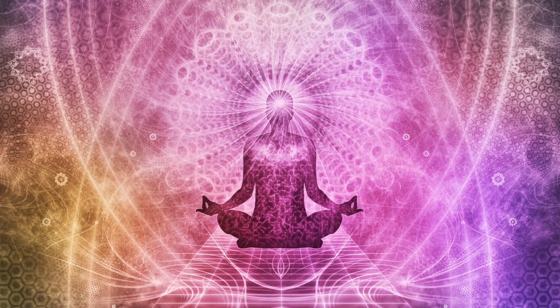Today we are working on the affirmation, I trust my intuition. What we'll be doing is accessing and balancing the third eye chakra through different things, like touching the third eye area, just bringing awareness to the third eye area, as well as using our affirmation. So the affirmation, again, is I trust my intuition.